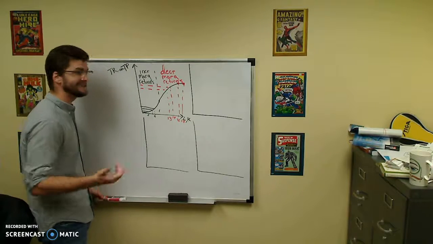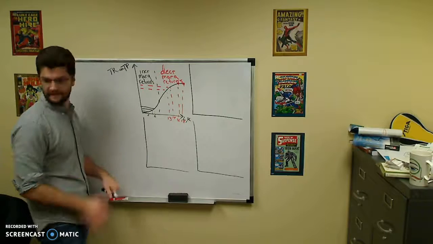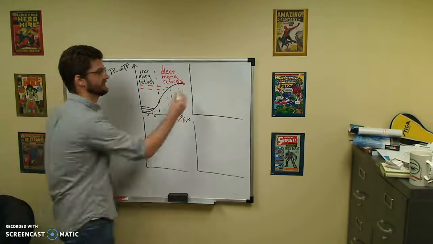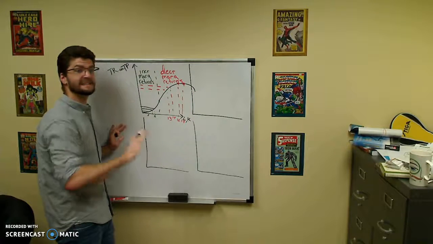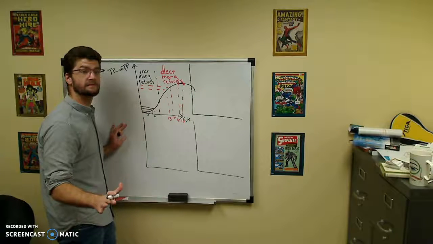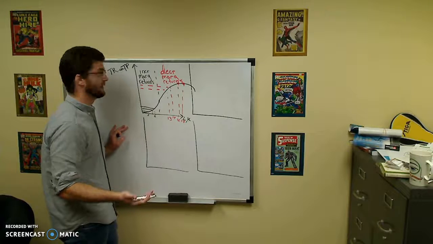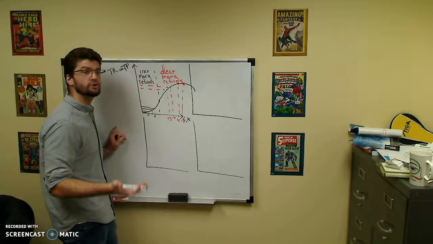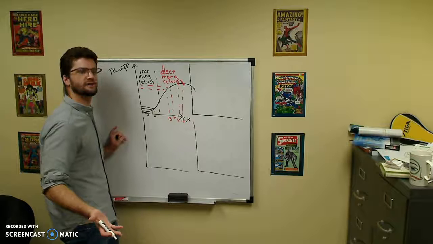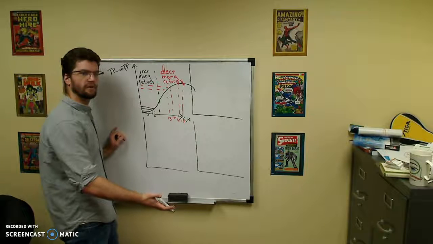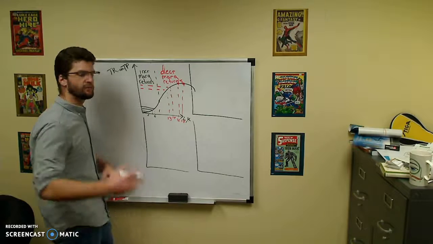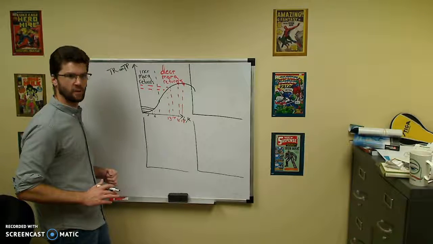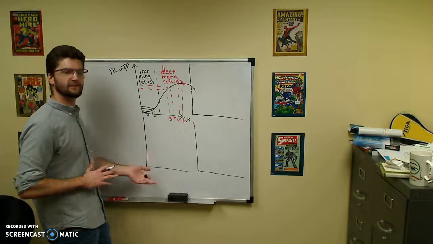That's not to say, though, that these areas are not real. So these areas over here, where the curve goes back down, it's not to say that that does not happen. It does. So you can get to the point where you're losing money or losing production by adding more laborers or capital. So in the examples in the video, they talked about how people would start bumping into each other at the car wash. And another common example is a restaurant.